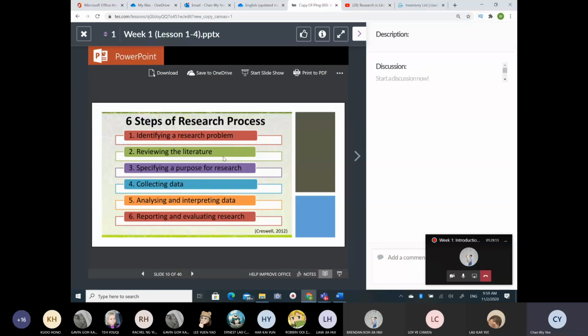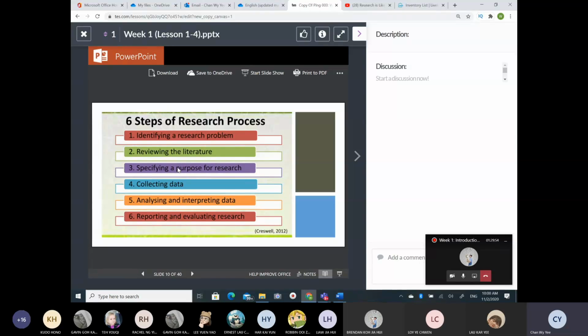Then we need to review the literature. We need to go to Google Scholar, not the normal regular Google. We need to go to Google Scholar, where the scholars and researchers have conducted research in a systematic manner to address, further discover and understand the problem. We want to see what other researchers have been doing and how they have tried to solve this problem where students are not proficient in English.